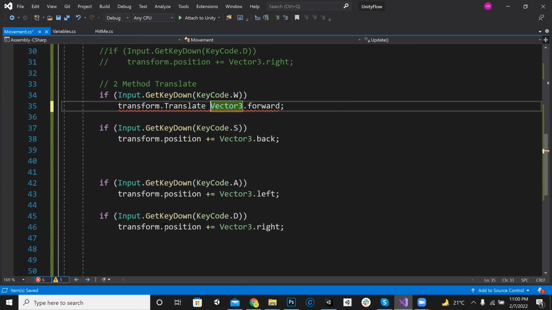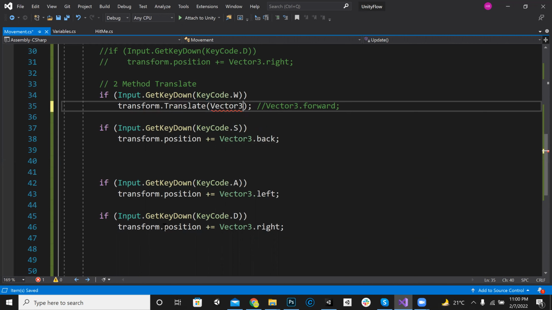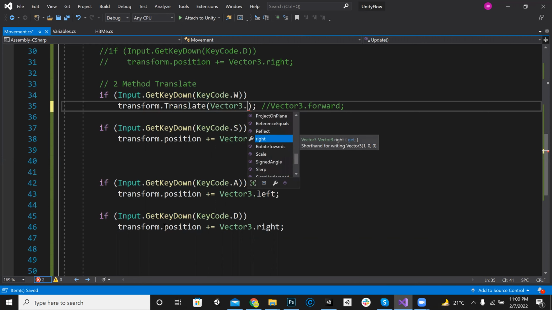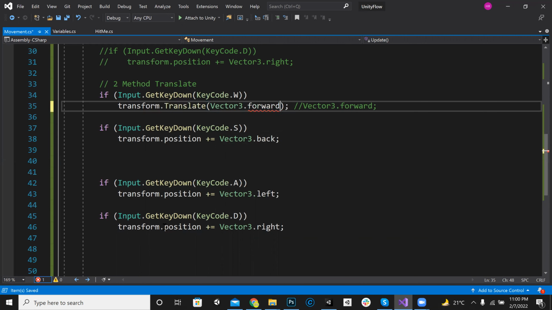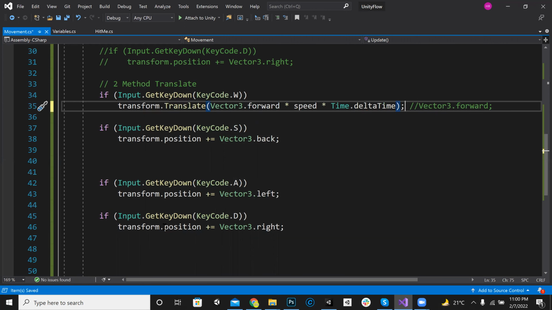The translate method takes a vector. We have to change the position using Vector 3 dot forward, multiply by speed and multiply by Time dot deltaTime.